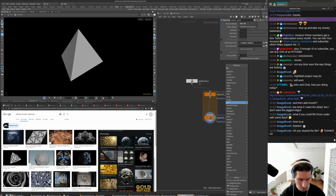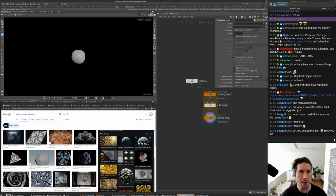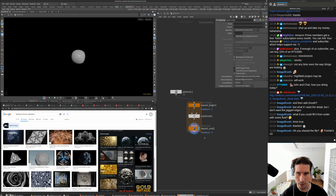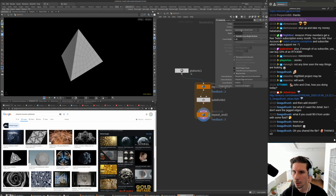Basically, it will just keep doing the same operation over and over again. So if you do a subdivide, we'll take a look here. Yeah, I did share the file. It doesn't have the smoothing or the blurring operations, but it should be close enough. All right. So we have the feedback here set to 3. We're doing a subdivision of one depth, one iteration.